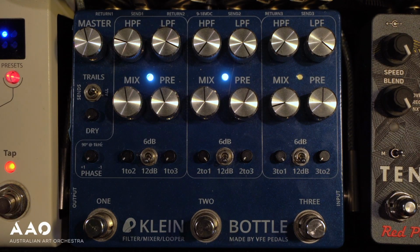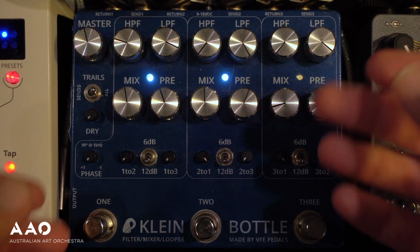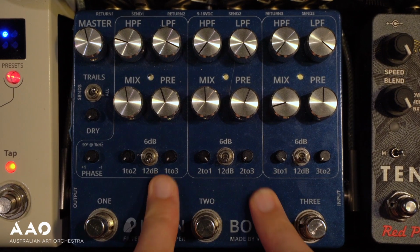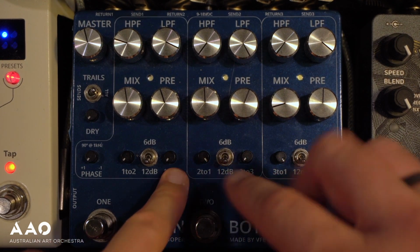One of the major creative limitations of using pedals is that you have a fixed effects chain, which means that depending on how you set up your board, the signal path will only go a certain way, and it's very hard to change that mid-performance or between gigs. This thing solves a bit of that problem, and this is why this is one of the most important parts of my setup, even though it makes no sound. This allows me to have 3 separate effects chains running from one signal.